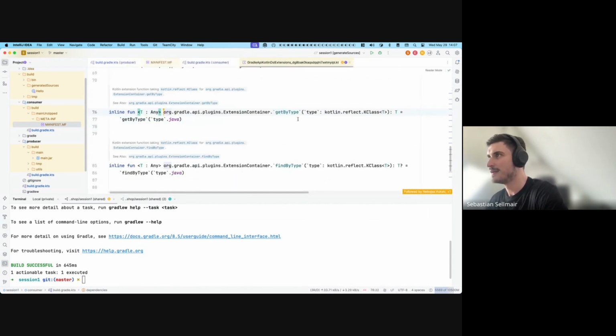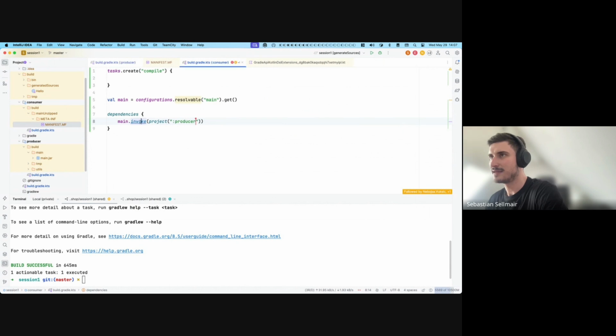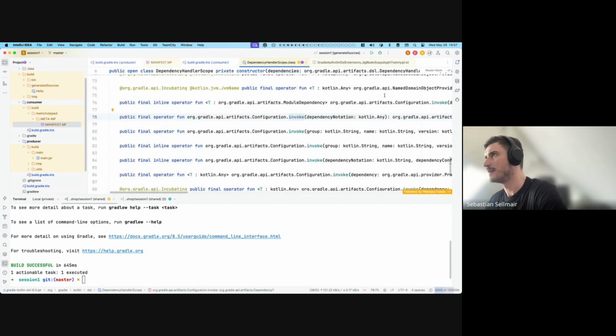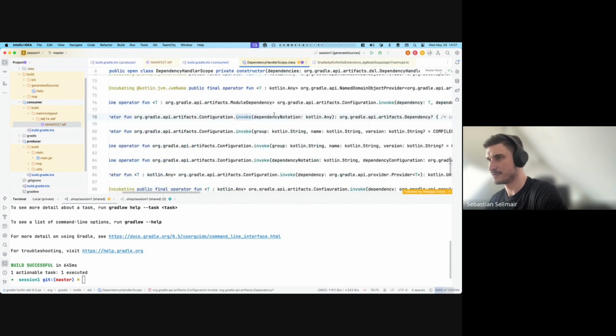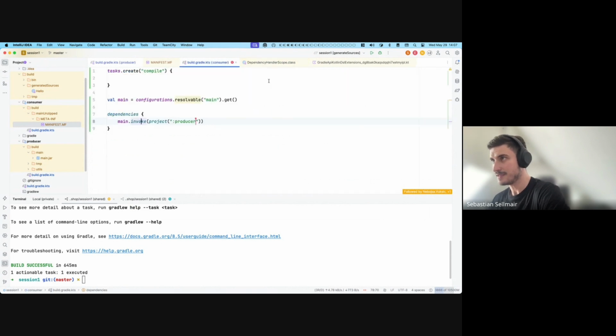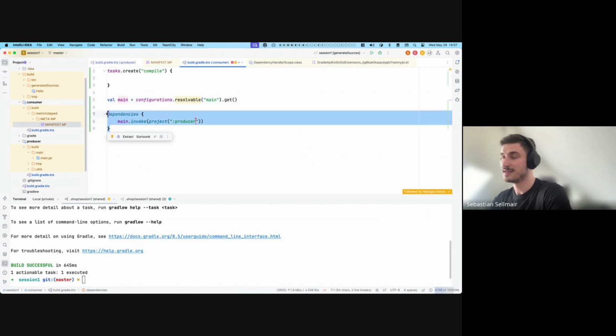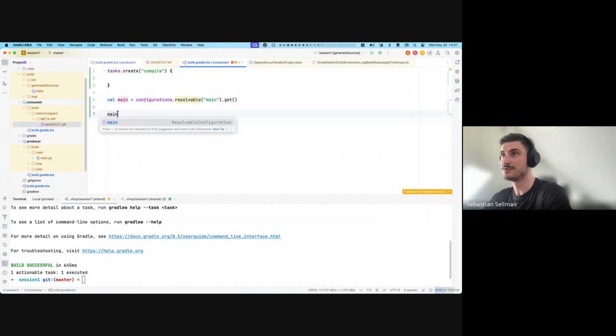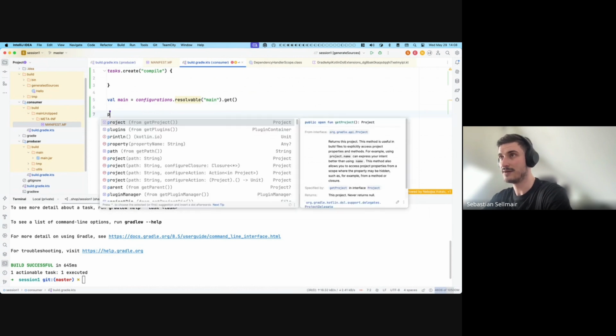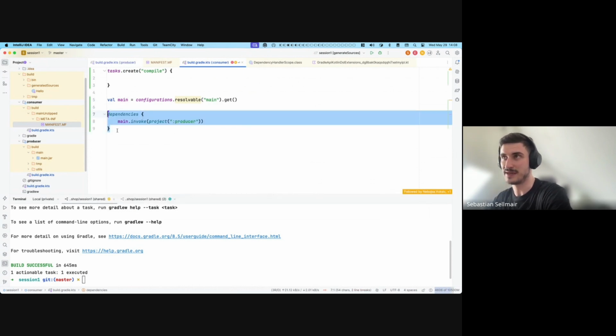It's not indexed, no sources provided, doesn't matter. But inside this dependencies block, you suddenly get an extension function on configuration, which allows you to add dependencies. There's a lot of magic. Let's not use that right now. Let's use simpler code and then explain what this does.